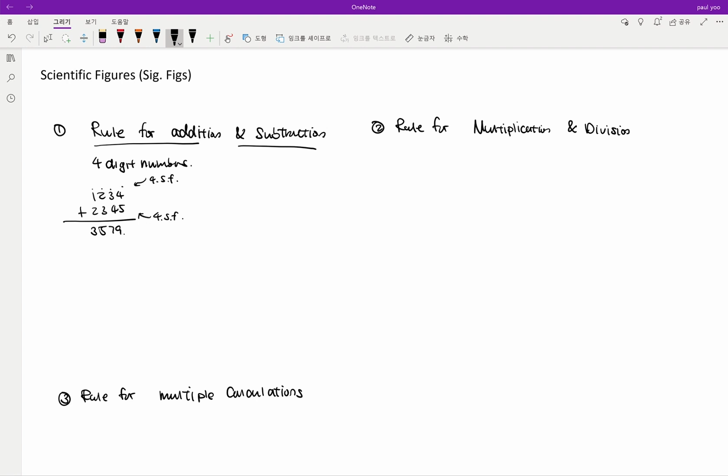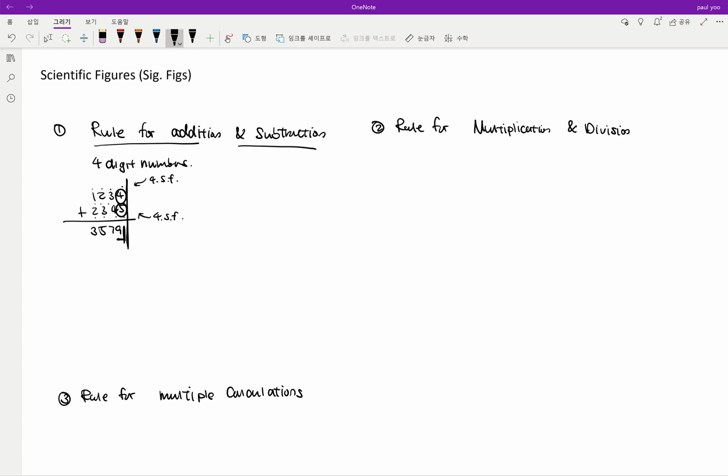What I meant by that is 1, 2, 3, 4, all of them count, and 4 is the least number. 2, 3, 4, 5 all count, and 5 is the least number. And because the last digit matches, 4 and 5 makes 9, and 9 is where you cut off. But it is going to be different if the decimal places for the sig figs are different.